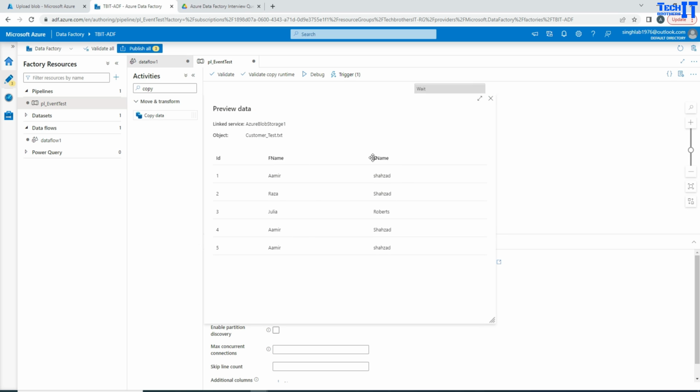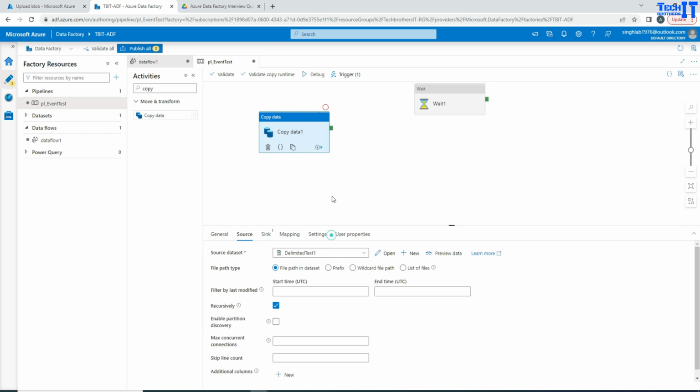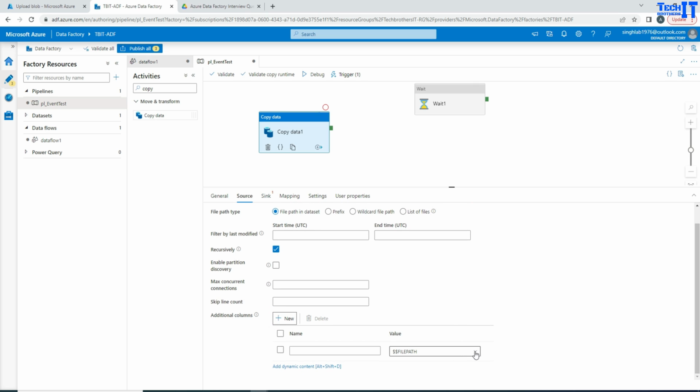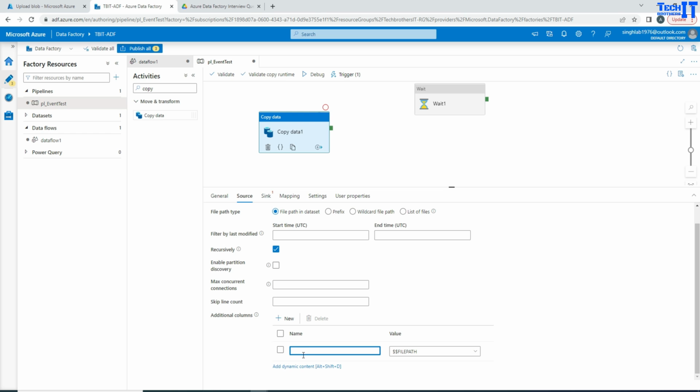There is no way for me to concatenate and add an extra column here. I have some options here, additional columns, and here I have only a few options, such as I can add the file path, I can use a column, I can use custom, I can add dynamic content, but it does not let me add those columns from the start.